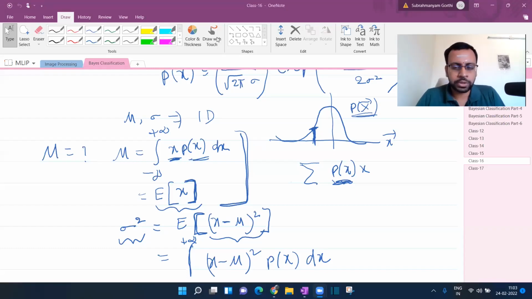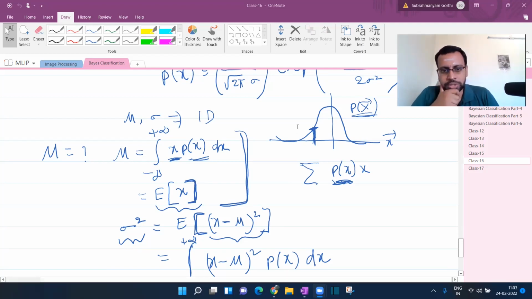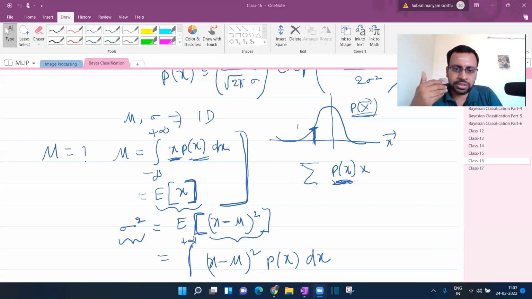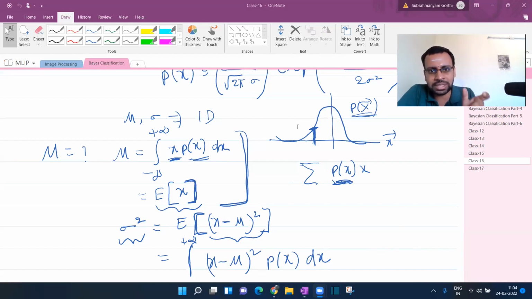Good morning, everyone. In the last class, we started discussion about the Gaussian distributions. The reason why we started discussion about this Gaussian distributions, which are otherwise also known as the normal distribution, is that when your output is a result of addition of multiple random variables, then irrespective of what the distribution of individual random variables is, your final distribution will be Gaussian.